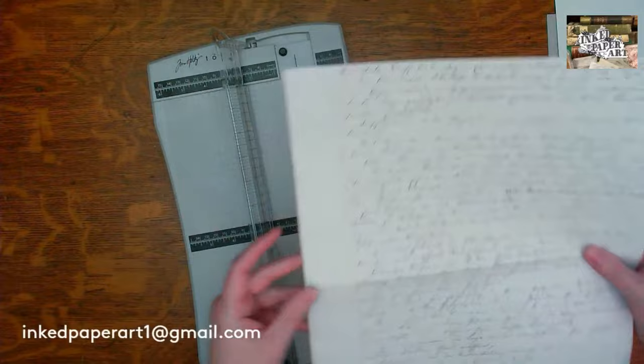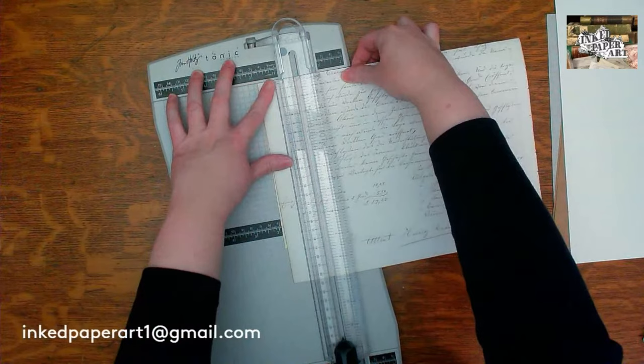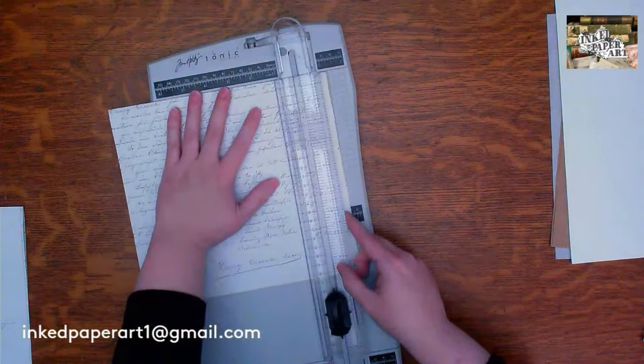And then I'm going to go ahead and cut mine folded up. It's not really going to matter if it's off a little bit. And just for the ease of fitting in this cutter, I'm going to do it. There we go. Same thing on this side, just cutting off that little bit of pink, this little line right here. I don't like it, going to cut it off.